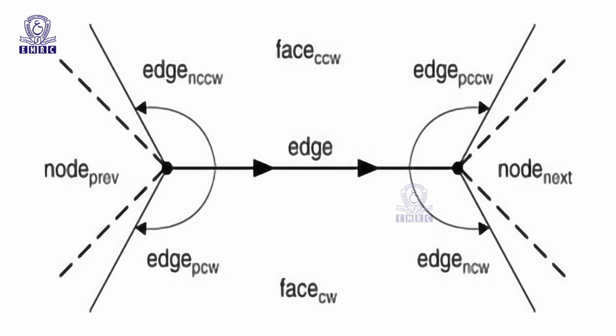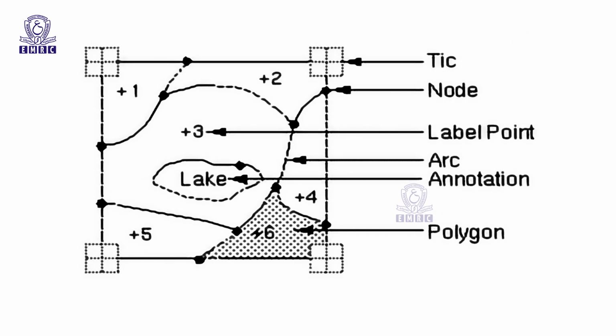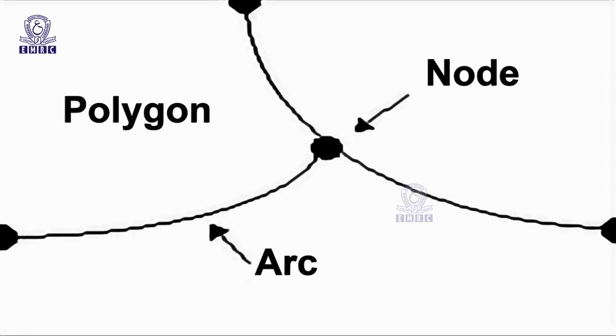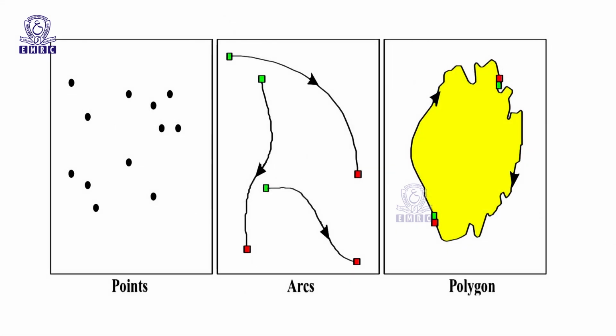Now that the basics of the concepts of topology have been outlined, we can begin to better understand the topological data model. In this model, the node acts as more than just a simple point along a line or a polygon. The node represents the point of intersection of two or more arcs. Arcs may or may not loop into a polygon. Regardless, all nodes, arcs and polygons are individually numbered. This numbering allows for quick and easy reference within the data model.